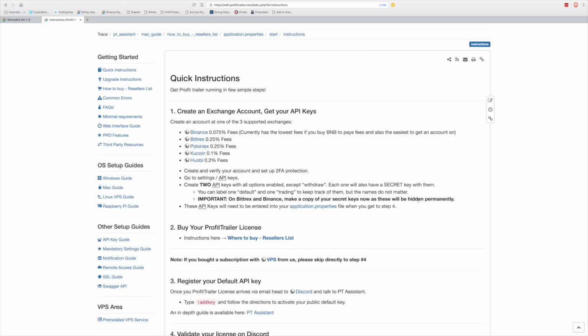Now, I'm pretty sure that Binance and Bittrex are the only ones doing it at the moment, but Poloniex was aiming that way, and this might be a model that may be going across the board for all exchanges eventually. So, best to get into this practice now. You will need these API keys because they will be going into your application.properties file when you go ahead and set up and run. Again, we will cover that in a separate video.